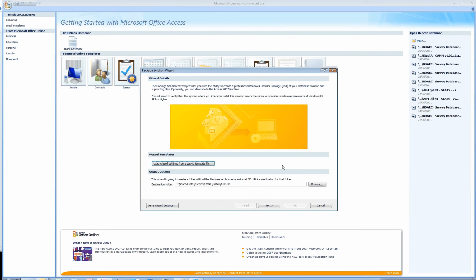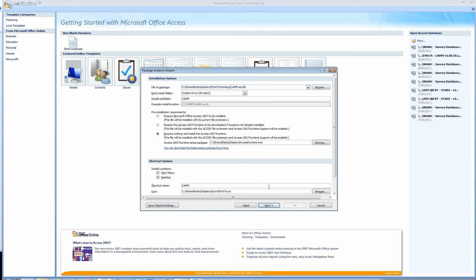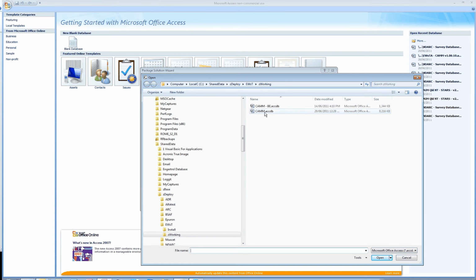That's it there. So you can see it's installing it into the directory that I wanted. This is version 10, so it's going to install it in that directory now. It's got a subfolder. You just got to make sure that all this stuff points to the right areas. On CAM, with the naming of the files, generally we have version blah blah blah on the back of it. When you're going to do an installer, you take all the version information off, because it doesn't matter in this situation.